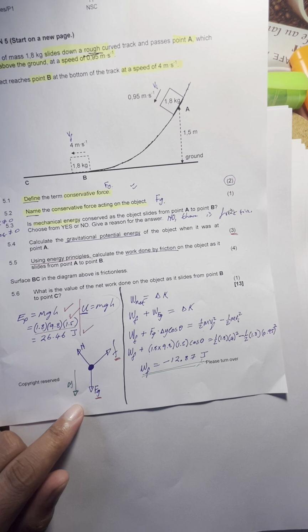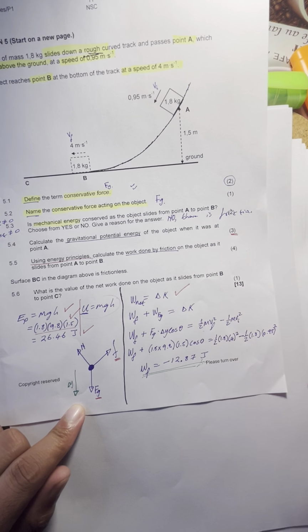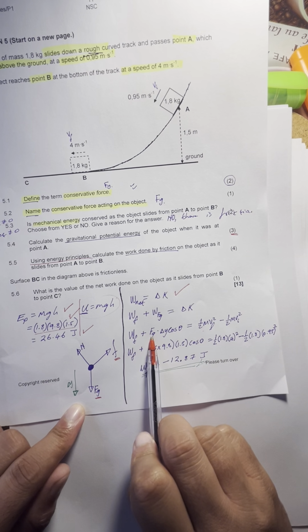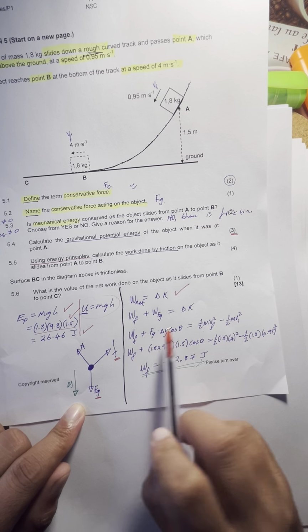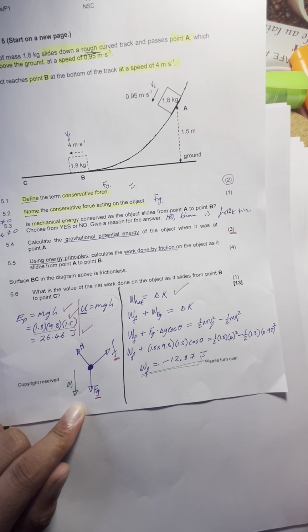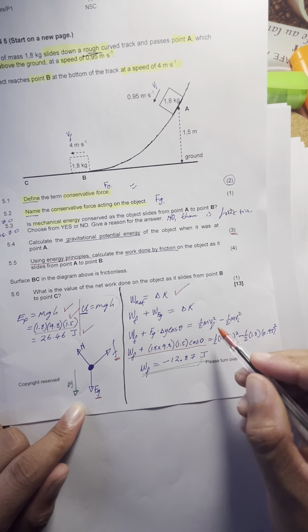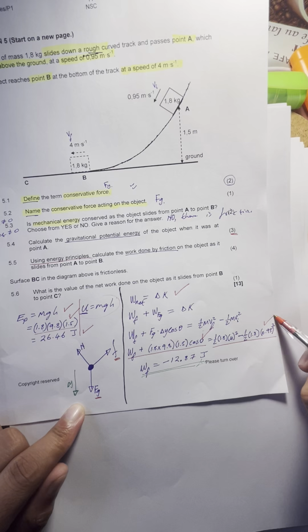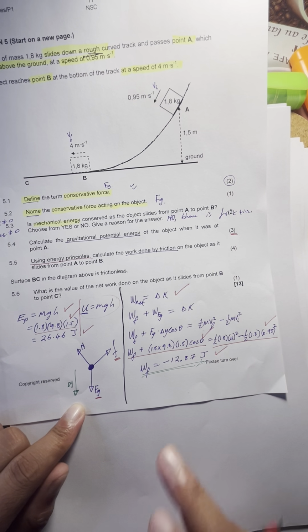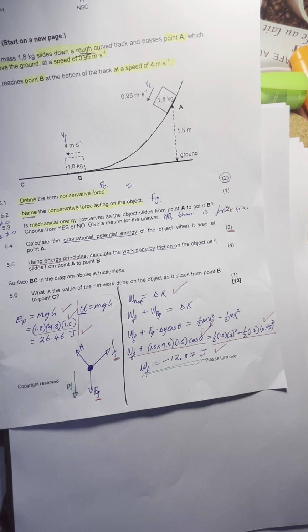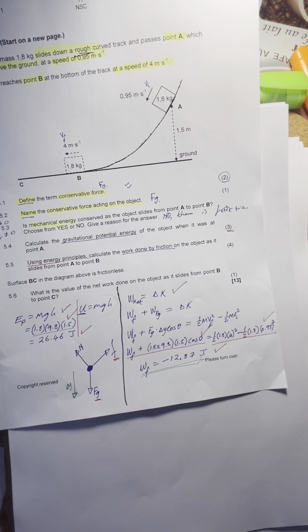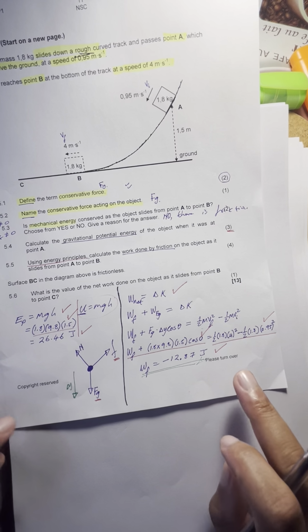And let's see how many marks we get. You get a mark for writing this formula. It's there in the formula sheet. You choose it, and then you substitute. If you write this and that, you have not substituted. So any of this can be given a mark. Substitution is at this point. So the left hand side substitution is 1 mark. The right hand side, all of it, substitution is 1 mark. And the answer with the unit, even negative, must be negative. Negative 12.87. If you calculate and you find it negative, it's fine. Keep it like that. It's energy. It's work done by friction. It must be negative. And then we are done with this question.